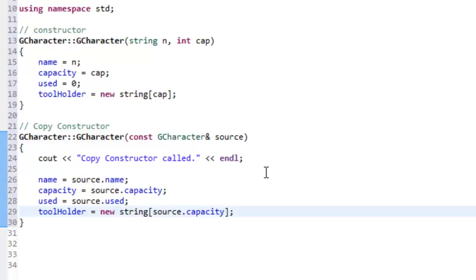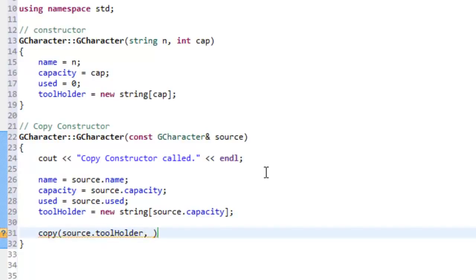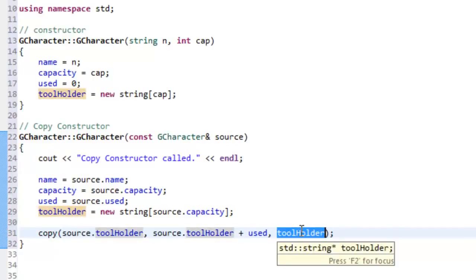All right. And so the next thing that we'll do is we'll make use of a function from the standard template library. It's a copy function, and it takes 3 parameters. The very first parameter specifies a pointer, basically, that will point to the location of where we want to start the copy from. The second parameter specifies the point where we want to copy up to, and then the third parameter specifies where we want to copy it to. So we'll specify source.tool holder, and that there is just simply a pointer. So the name of our array tool holder will get us to the very first element of the tool holder array, and then we can say source dot tool holder, and then do some pointer arithmetic where we add on used. So that specifies how many elements we need to shift down. And then we want to copy that to tool holder. And this tool holder here is associated with the object that's just now been constructed.